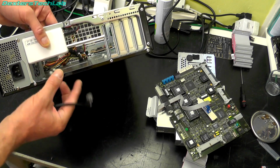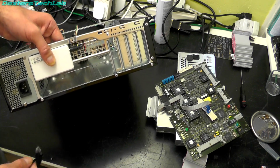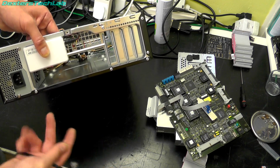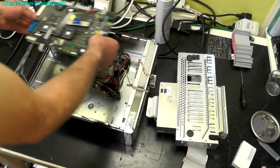So that's a bit of an advantage if I was visiting somebody and I just needed to copy some files to or from their machine over the network. I can just literally plug it into the back of this box and we're all sorted.